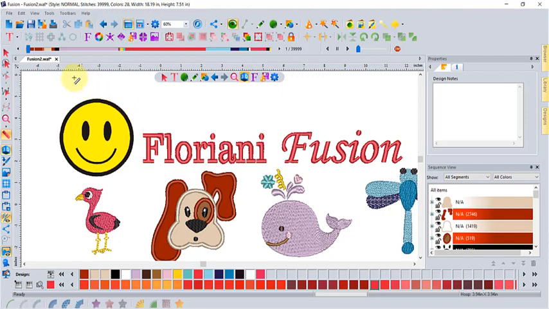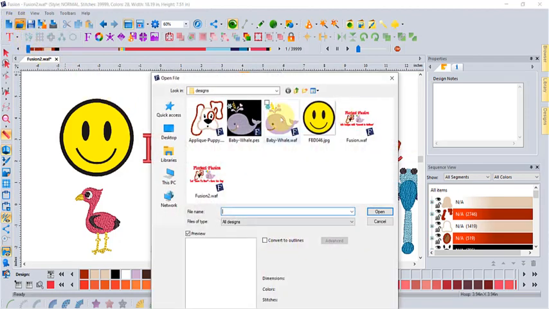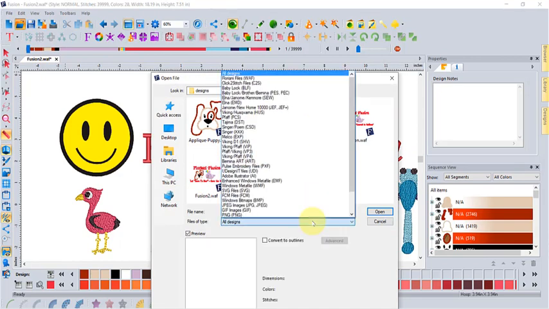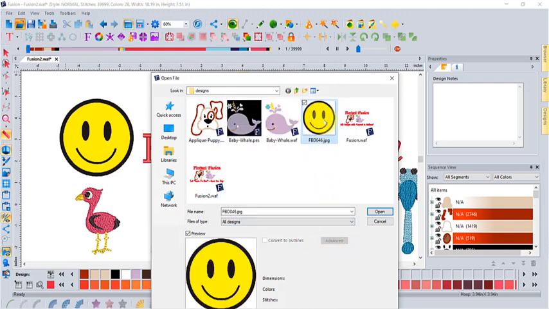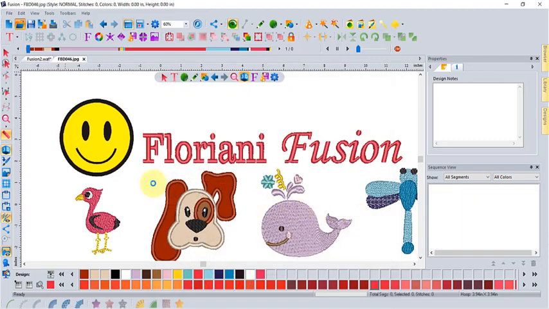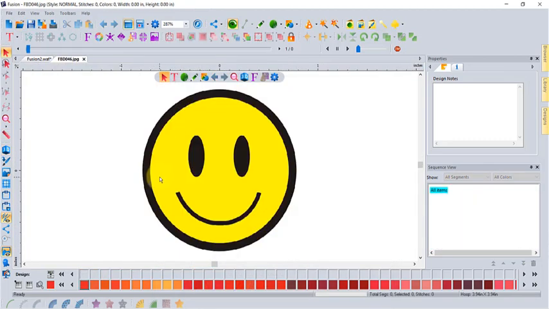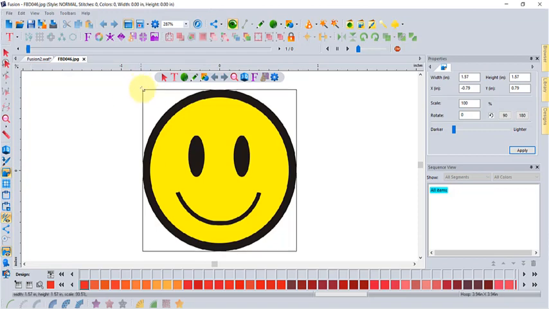Another way to open a backdrop is simply to click on the open button at the top of the workspace, and that'll allow you to browse. Of course, now you can open any kind of formatted design, whether it be vector artwork or embroidery designs or images, JPEGs. So I can open the design for the Happy Face JPEG. The difference here is when I open it, it opens a new design just for that image, with that image as the background. Of course, you can still click on the backdrop tool and interact with it.